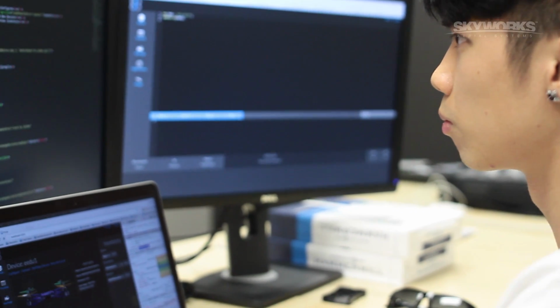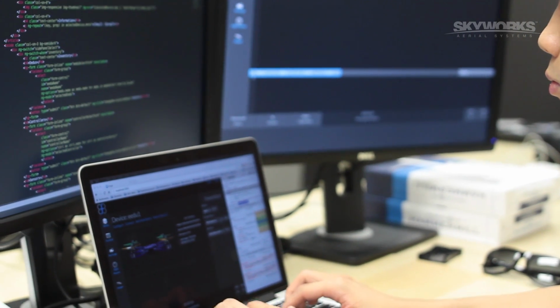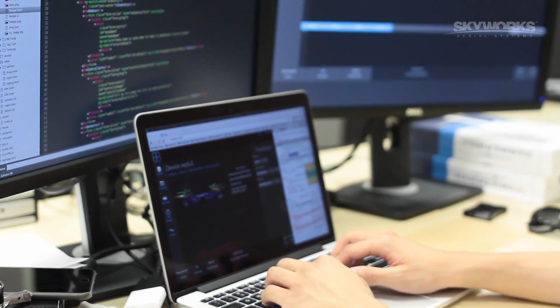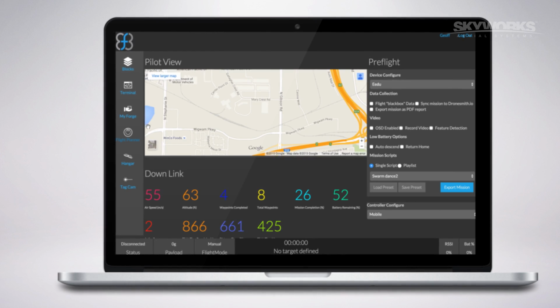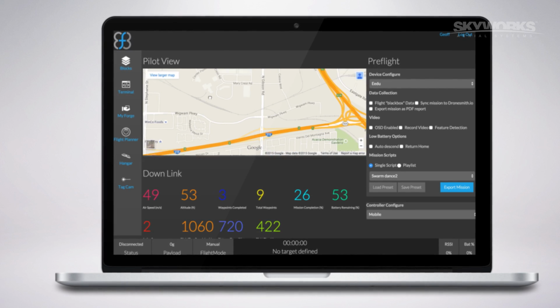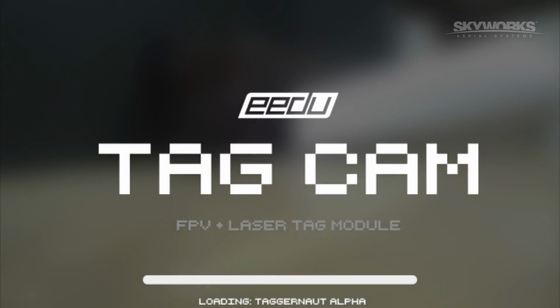It's web-based, which means it can run on your phone, on your tablet, on your laptop, on your PC, anything. And it's used to interface with EDU to create drone applications and essentially have it do whatever you want, whether you wanted to do some kind of autonomous mission, you wanted to play laser tag with another EDU. It's designed to do all of these different things.